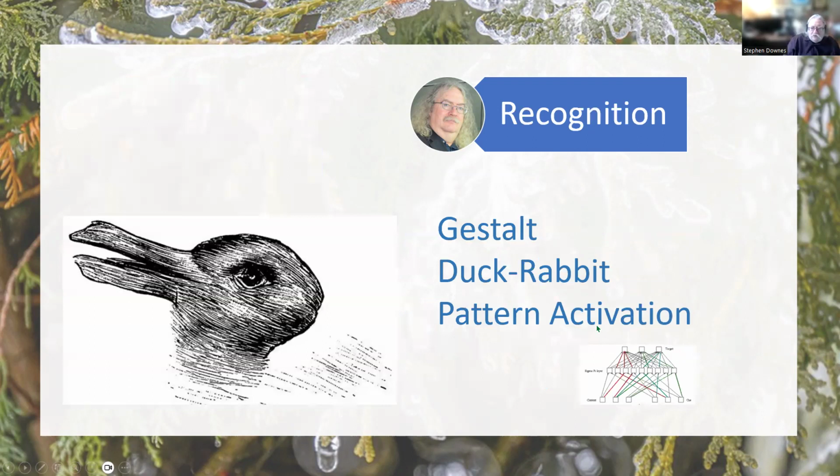Recognition is the skill of being able to do that. Recognition is seeing something in the pattern in front of us. And this can vary depending on our context, on our background, on our state of mind at any given point. This is a very famous example here. It's called the duck rabbit. We keep coming back to rabbits. But if you look at it one way, here's the bill, right? It's a duck. If you look at it another way, here's the ears, here's the mouth, it's a rabbit. And your mind can go back and forth on that. And that's you picking out or actually experiencing different sets of connections as you look at this phenomenon.